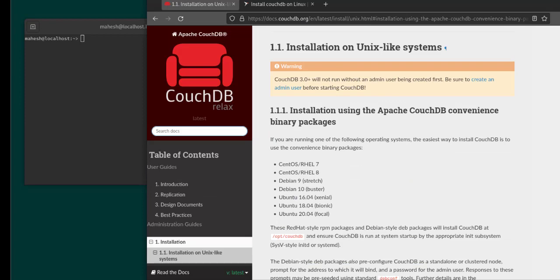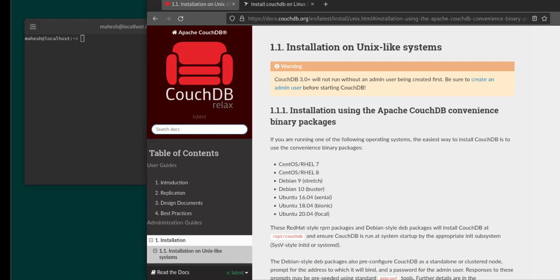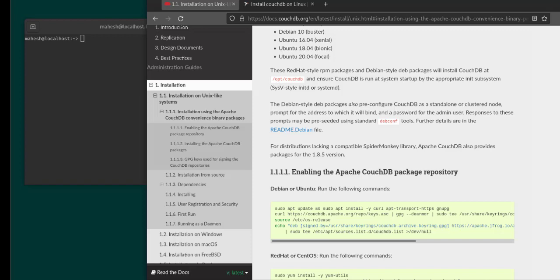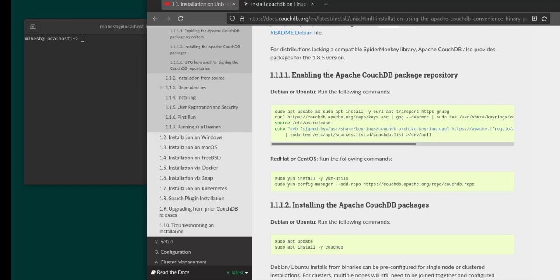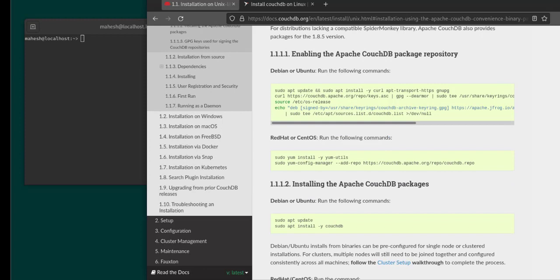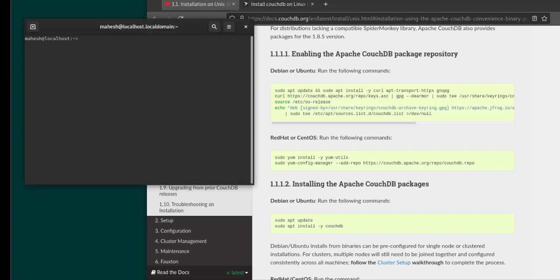Now when it redirects you to the page where it asks you to add the repository for CouchDB in your distro, currently it has an option in case of Red Hat or CentOS, where it asks you to add the CouchDB repository. Now there is also an option for sudo zypper install couchdb. Okay, and then there is one more option which is installing through snap.